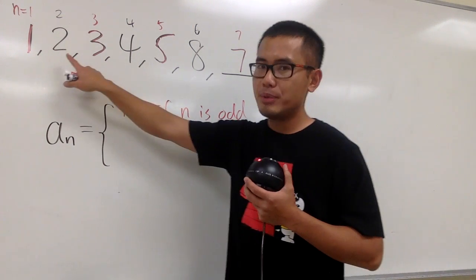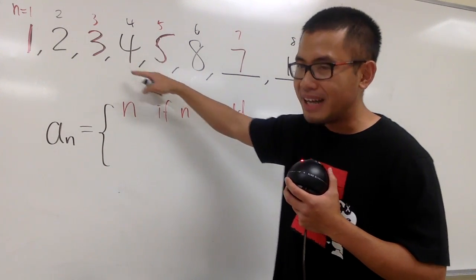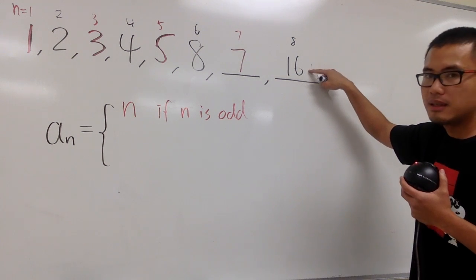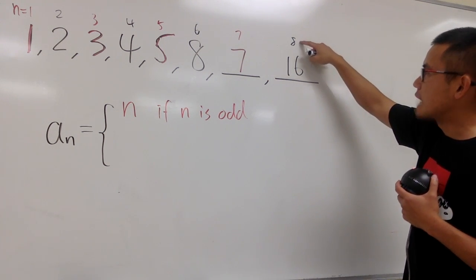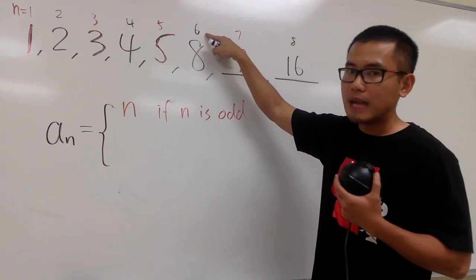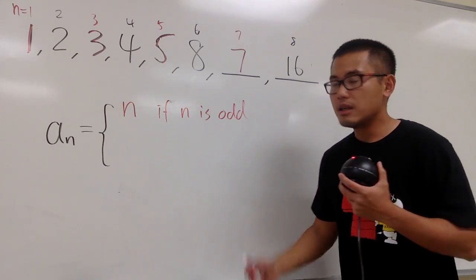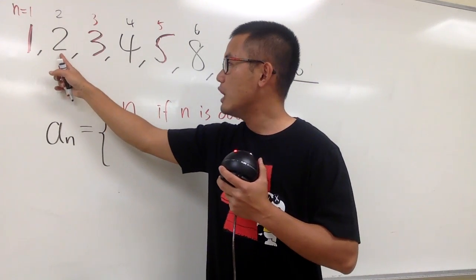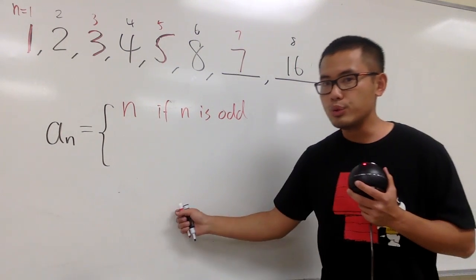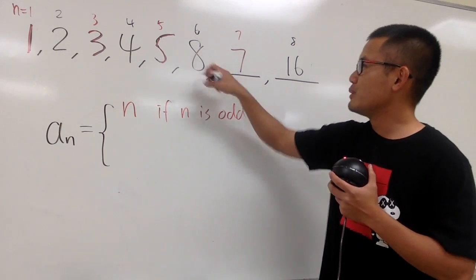However, if you look at the even number terms, from 2, I need to get 2. From 4, I need to get 4. But from 6, I need to get 8. And then from 8, I need to get 16. It seems like we can just double the n value to get 16, but it does not work for this. 2 times 6, we don't get 8, right? Therefore, this is how you're going to look at it. And by the way, I mentioned earlier, every time we just multiply by 2, so you are going to expect to use 2 to some power. So let's think about it.